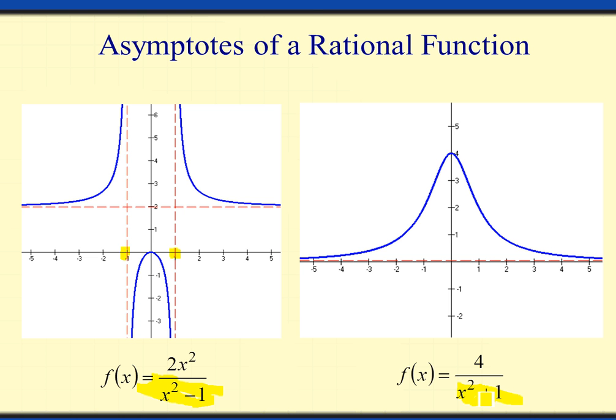On the other hand, if we look at this particular denominator, we saw this idea previously. There are no real numbers for which x squared plus 1 will be 0, because when we take a real number and square it, we get a positive number, or at the very least 0 if we square 0. So x squared plus 1 is always going to be 1 or bigger, so the denominator is never 0, and there's no vertical asymptote.